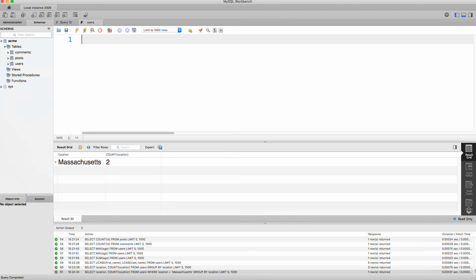Now, I know that a lot of you guys are web developers, and we didn't really do anything that has to do with programming languages, so I want to just create a quick Node.js app and show you how we can implement MySQL. And I do have a complete video on this with both the standard MySQL driver and something called Sequelize, which is an ORM, an object relational mapper, that kind of sits on top of MySQL and allows you to make queries without having to actually do select from and all that.